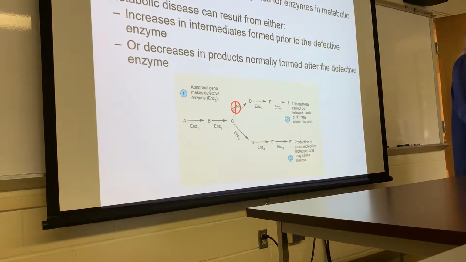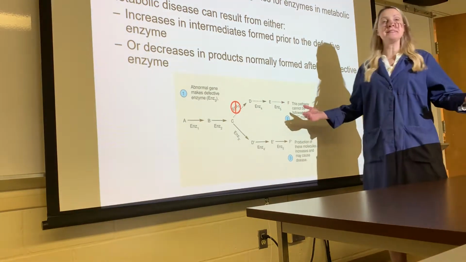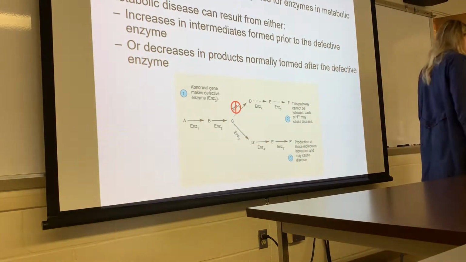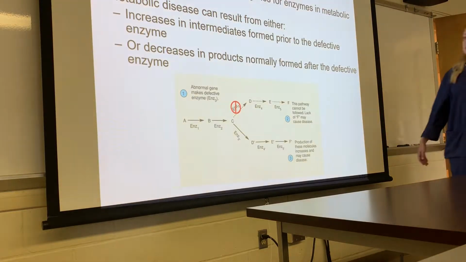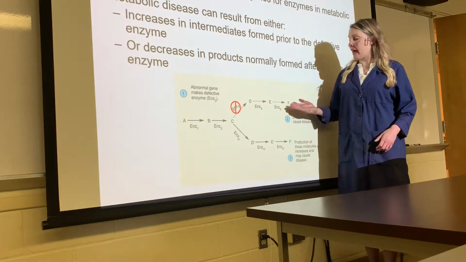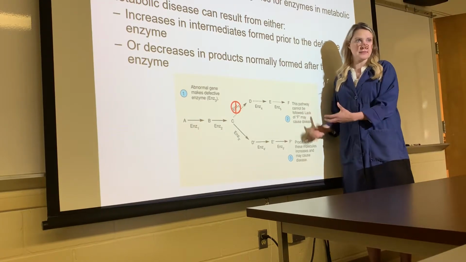The main point of this slide that we're looking at now is all about how metabolic errors can occur. So this is what we talked about earlier. Sometimes an enzyme isn't produced, just like with albinism, as we talked about. And if an enzyme is not produced, like what they're showing here with the big red circle, that means that this pathway ultimately can't form the final product.